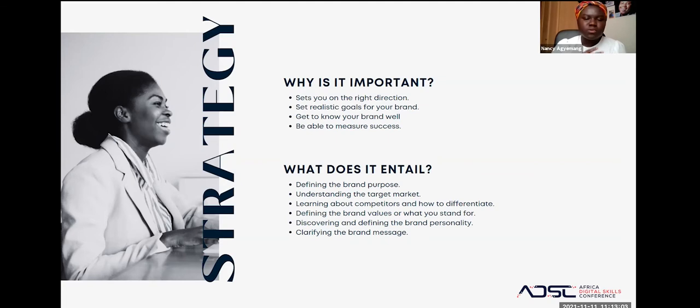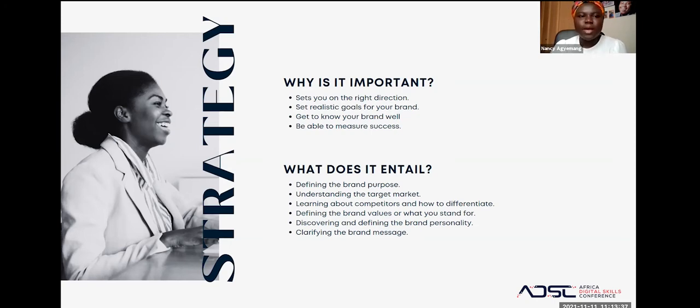And then it helps us to clarify our brand message. What are we telling our people? What is this brand trying to tell its target audience? That message, how are we going to shape it? How are we going to bring forth our message so our target audience understand and be able to relate to it? So this is why it's very important to do strategy first before you go into designing anything. That is my experience. That's what I think it's right for you to do.